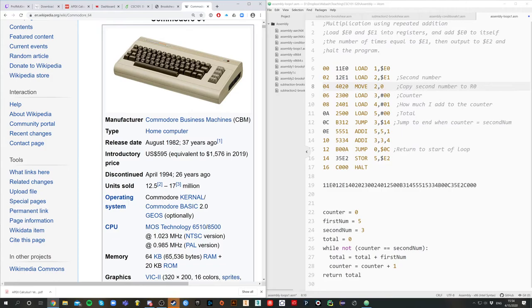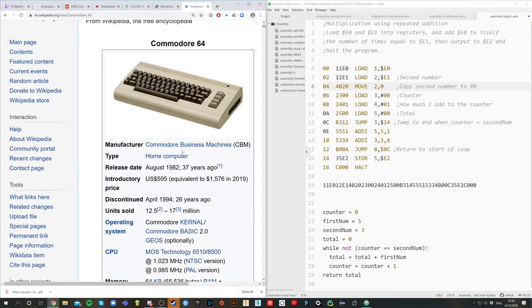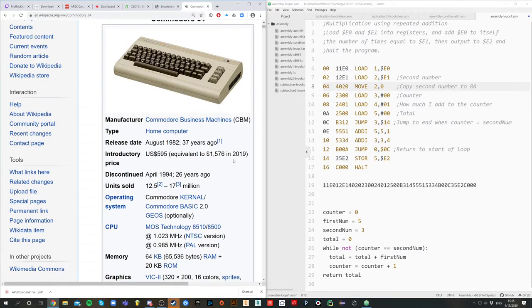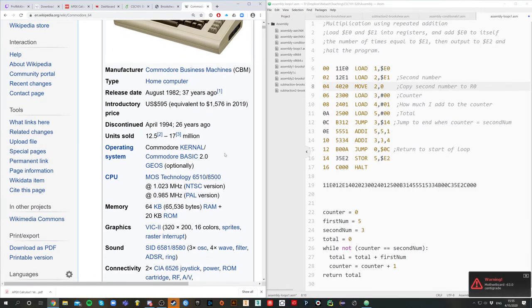Not only is that a lot of money back then, right? $1,500 in 2019 dollars, but my dad at the time was a second lieutenant, or sorry, he would have been a first lieutenant at that point in the Marine Corps. So he was a low-ranking officer and not necessarily making a ton of money. But he managed to bribe my mother into buying one of these things. And so they got one, and it was really rocking in terms of its technology.